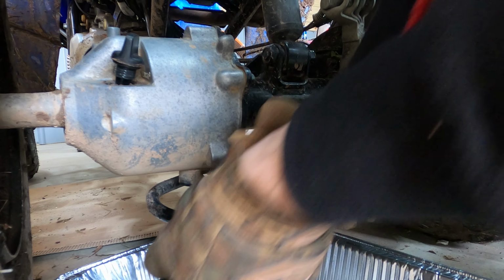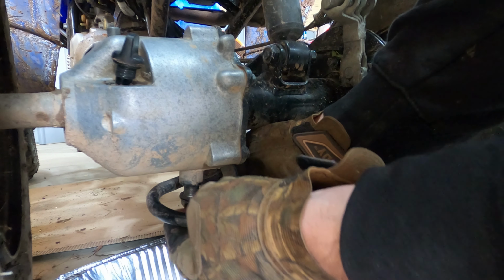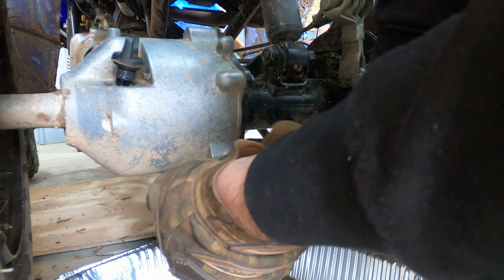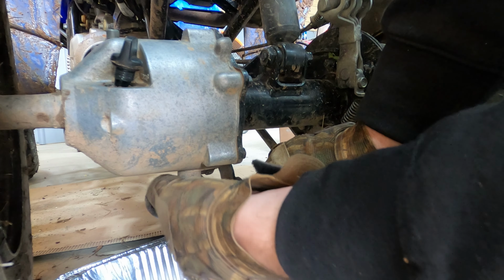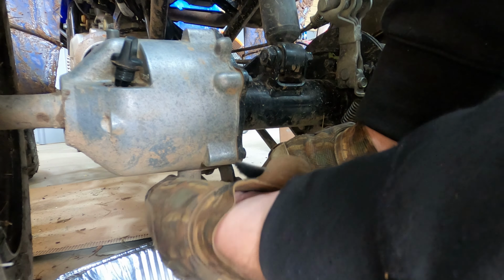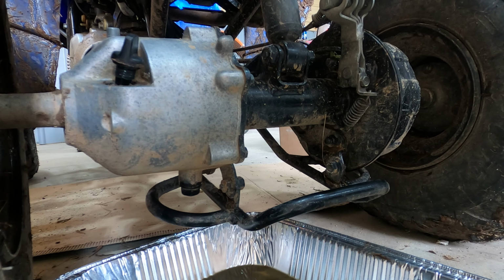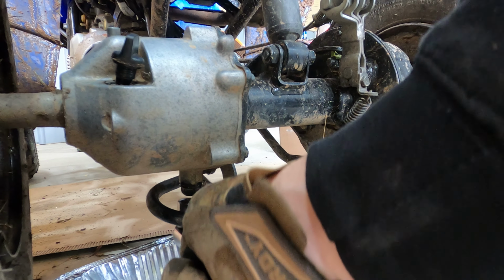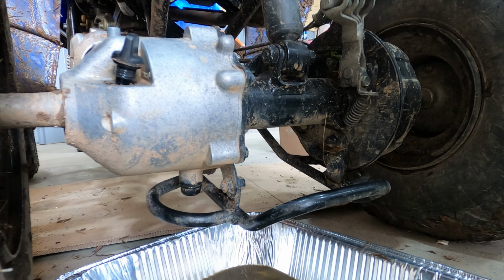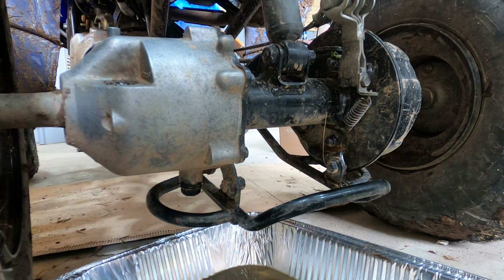Let's see. Try to get in there without getting my hands all covered in that stuff. I always do all drain bolts finger tight first because you never want to really crank on these too bad. I'm just getting that bolt in there finger tight. Yeah, it's finger tight. Righty tighty. Oh yeah, that's torque to Yankee specs. Well now, let me look up in the manual and pump some fluid through there.